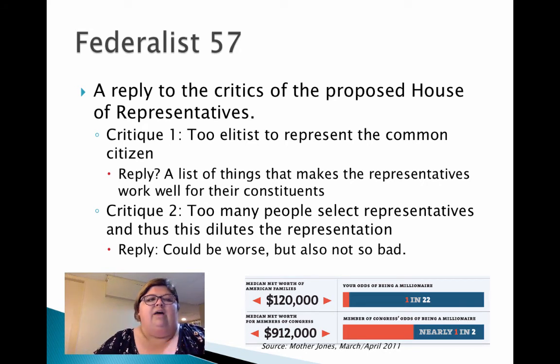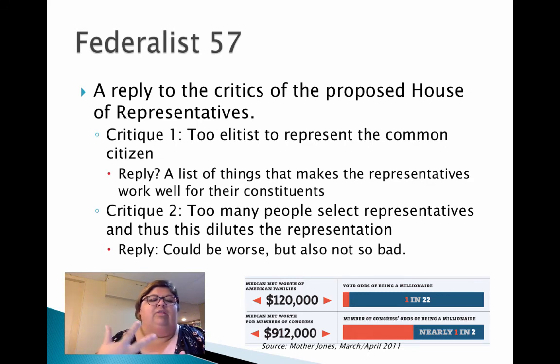The fourth is that representatives will feel gratitude to voters for putting them in a position of power, and so they will be more likely to represent their interests. We actually do see this happen. Because you have to get reelected every 2 years to the House of Representatives, you are likely to actually do what they want you to do in the first place. So if your district wants you to do something, you're going to do it even if you don't really want to, because they're the ones that hold the ultimate reward, which is reelection.